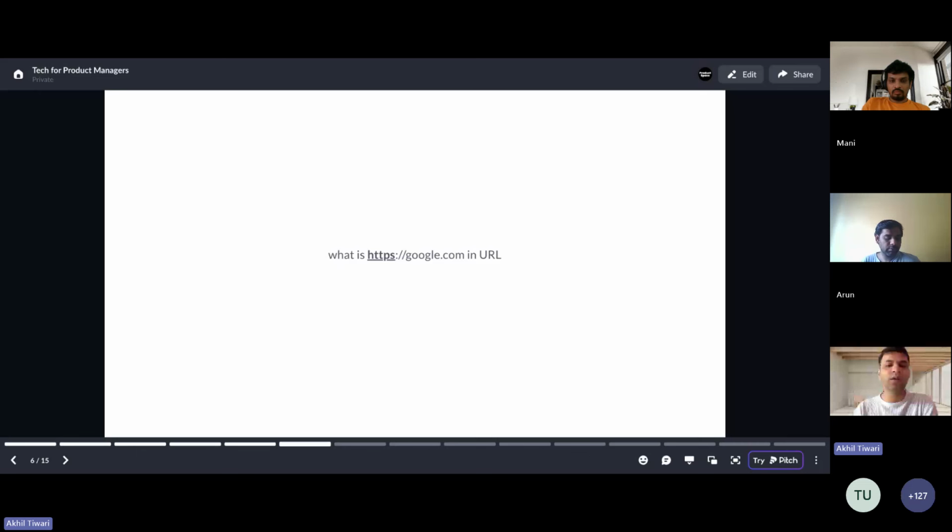It typically looks like this, and within this, I'm sure you might be wondering what this HTTPS is. It is a protocol which defines how the information should flow across the internet. For example, if you want to travel to Goa, you have 4 ways to reach: roadways, train, flight, and I think waterways are also there. So these are 4 protocols for you to go from Mumbai to Goa.